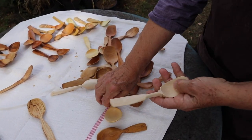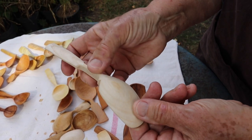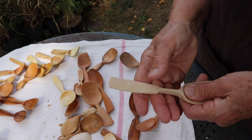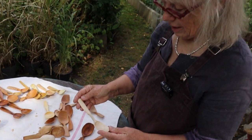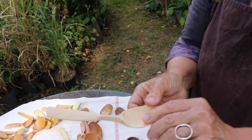This is field maple, I think. Yeah, pretty sure that's field maple, which is a lovely, lovely hardwood. Lovely colour. Some of the spoons I bake, some of them I just leave as they are. And that one is just as it is. It's a slightly curious spoon, but I think someone will like it. It's got a very nice crank on it, so it's probably a bent branch.